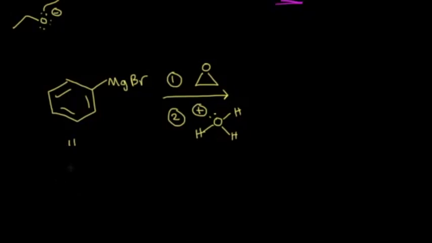So if I'm looking at phenyl magnesium bromide, I could draw it like that, or I could redraw it to identify my carbanion. If I think about what's going to happen, the electrons in the bond between this carbon and magnesium, carbon is more electronegative than magnesium. So you could think about those two electrons as being on that carbon, which would give that carbon a -1 formal charge. And so now we have a carbanion, and then we'd have MgBr plus like that. And that's going to be the nucleophile.